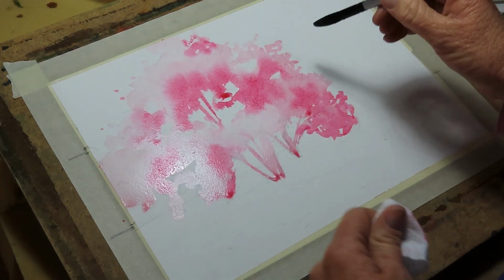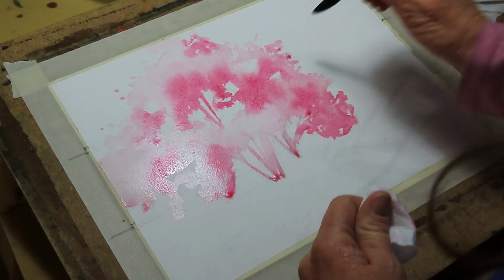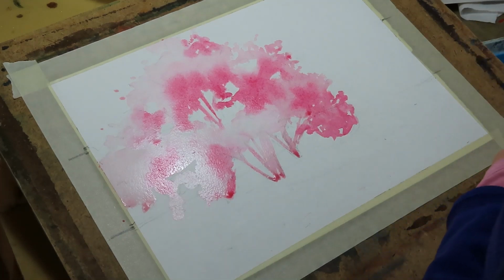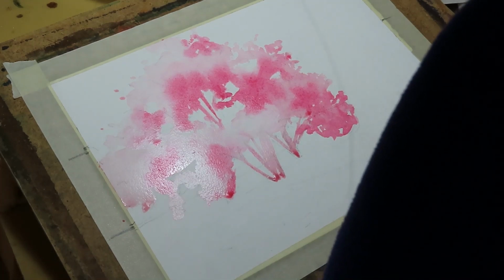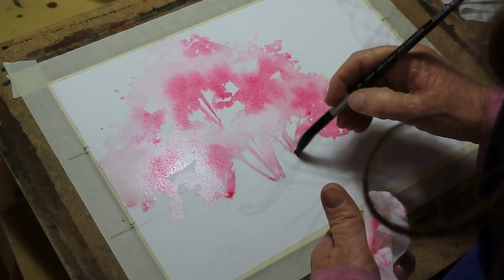Now remember, here's where that patience comes in. I have to let that dry. Put a little bit more value in there. Okay. Pick up some of that.